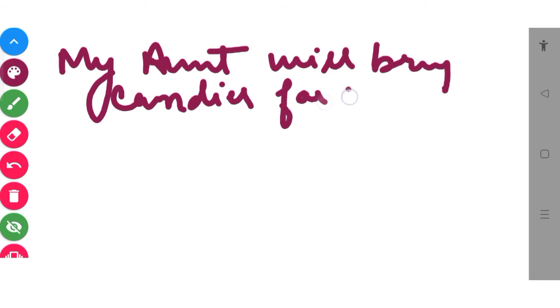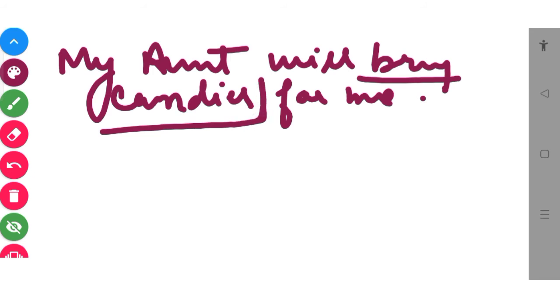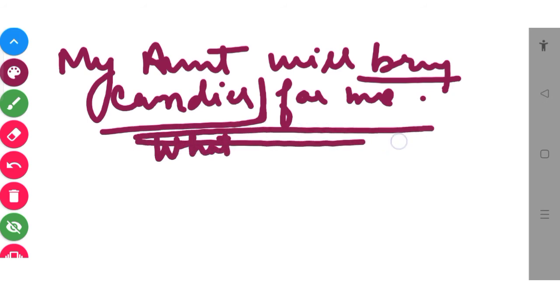for me. Okay. Now up to bring it was fine, then thereafter what somebody will bring, that is candy. So then definitely a direct object is there. If we get the answer for what, then it means a direct object is there. Then the rest of the thing can be acting as a complement. Okay, the rest of the thing doesn't matter. The main thing that really matters to know about the future indefinite is the combination of will and verb's first form, that is the present form of the verb.